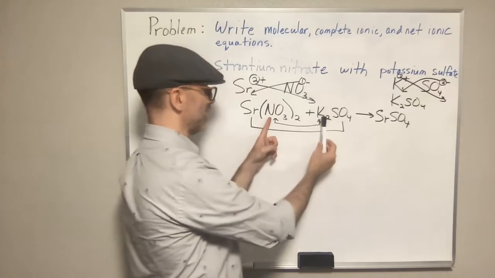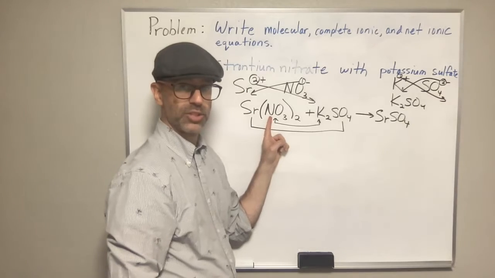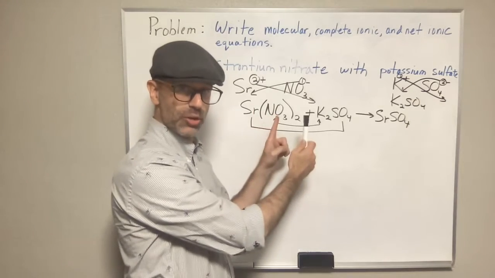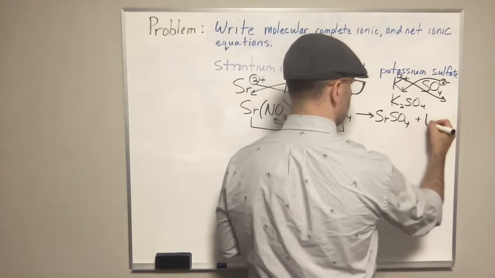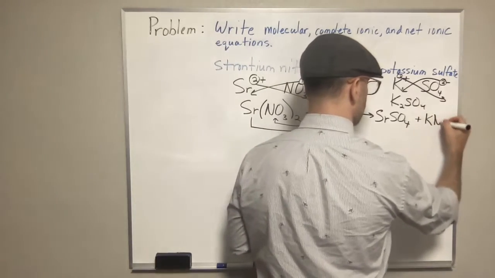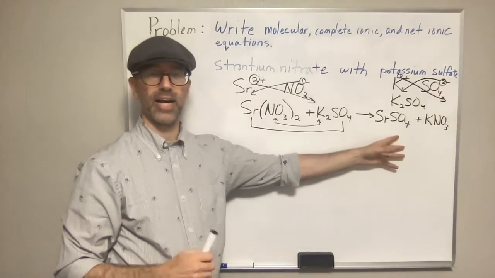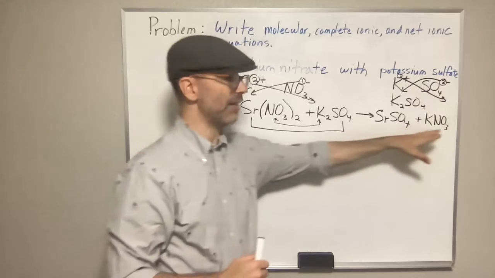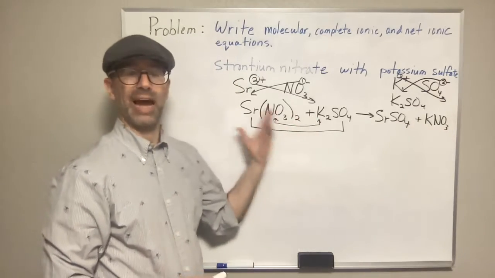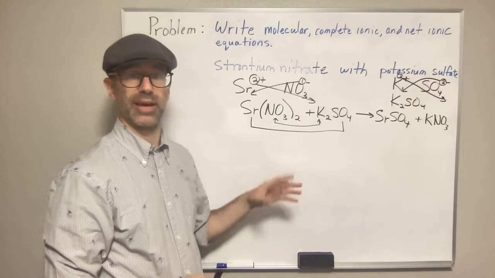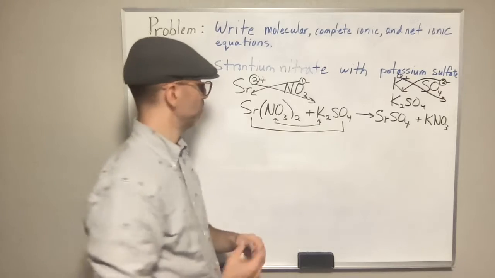And now I can take the inner ions. I have potassium, which is a +1, and I have nitrate, which is a -1. Again, the charges are equal, so I only need 1 each to balance the charge. So that's going to be KNO3. So now that I have my products and I've got the balanced charge, I got the correct formulas for my products and my reactants. Now I just need to balance the equation and then make sure I write down the states of matter.